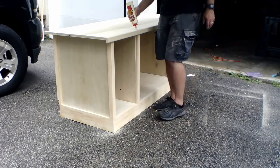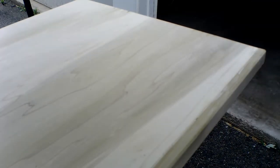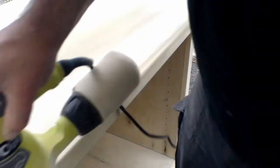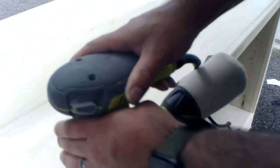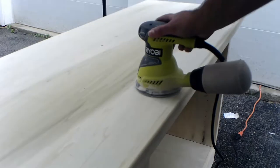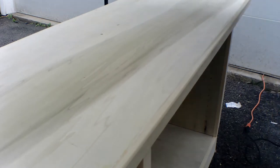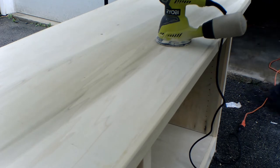Here I'm just getting ready to sand. For this spot right here, I'm going to show you a trick. This needs to be sanded down after being finished, and there's this gap in the front, and I've basically put wood glue down, and now I'm going to rub it in a little bit and then sand over it. And this works great. It works better than any wood filler, anything at all. It's a great trick. I've learned it from other carpenters. And it just gets rid of any unsightly gaps.